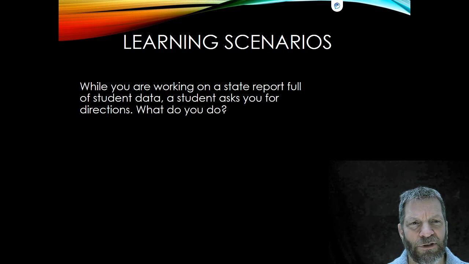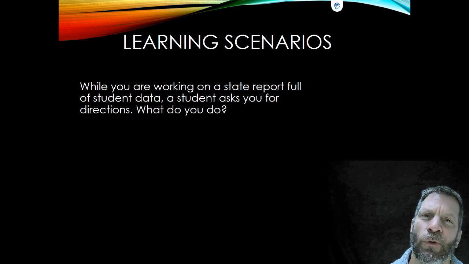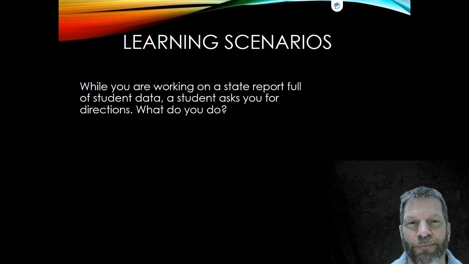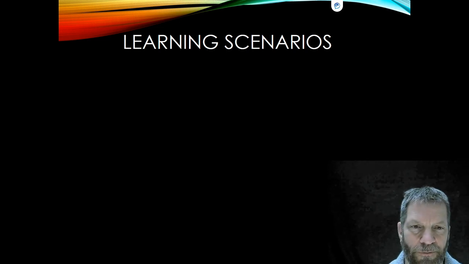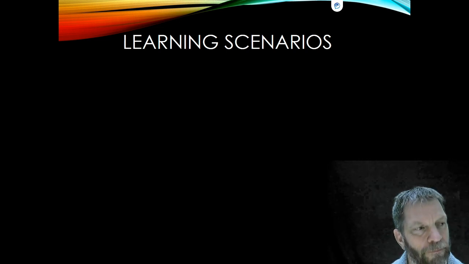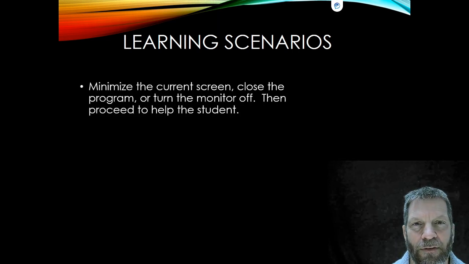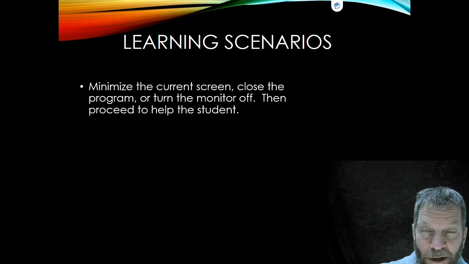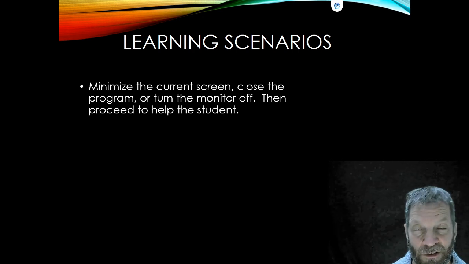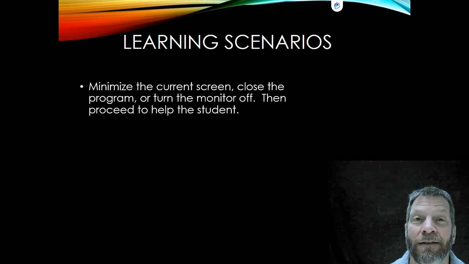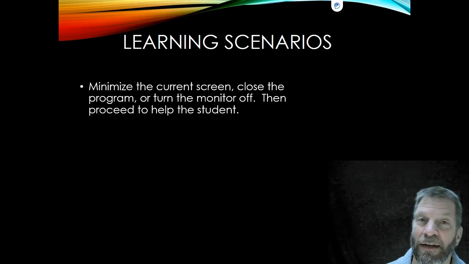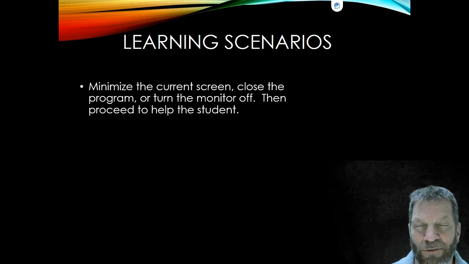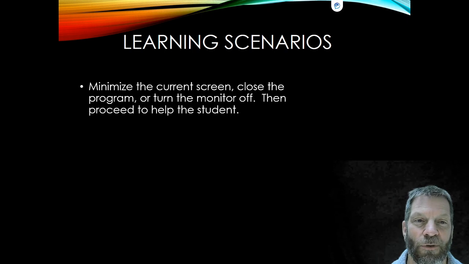While you're working on a state report full of student data, a student stops by and asks you for directions. What are you going to do? This should be an easy one too. You should minimize the current screen on your computer, turn your monitor off or something of that nature so that the student can't see your monitor, and then you can help the student. You can give them whatever direction it is they're looking for.